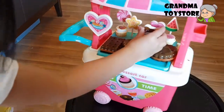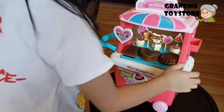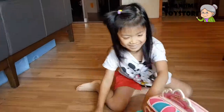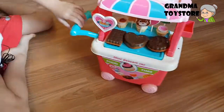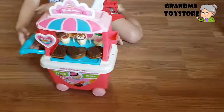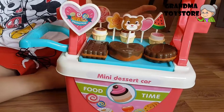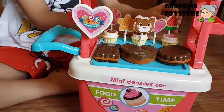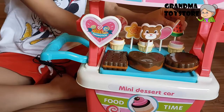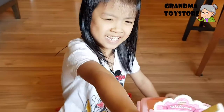I think one of them goes in there right now. Let's first — hello, do you want some food? That's so cute. You can push it around. Hello, push it backwards. Do you want some food? Yeah. What's in it? What's available food — do you want lollipop, do you want cookie, or you want cupcake, or you want lollipop? I want a watermelon lollipop. Can I get a watermelon one? Yeah. Thank you.